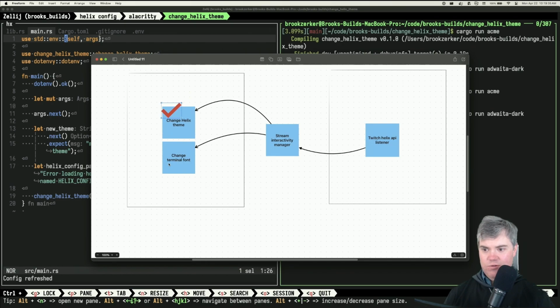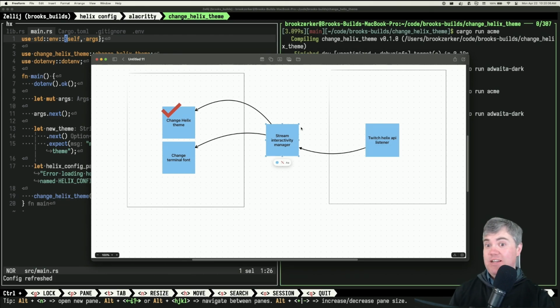I'm not going to do the change terminal font right now. I want to start moving on these other ones. So either we're going to have the Twitch Helix API listener next up, or the Stream Interactivity Manager. One of those two is going to have to be next. That being said, if any of you now want to change the theme, we can now do that.